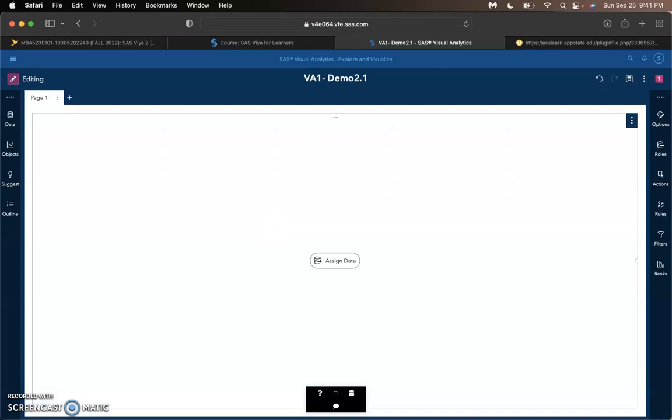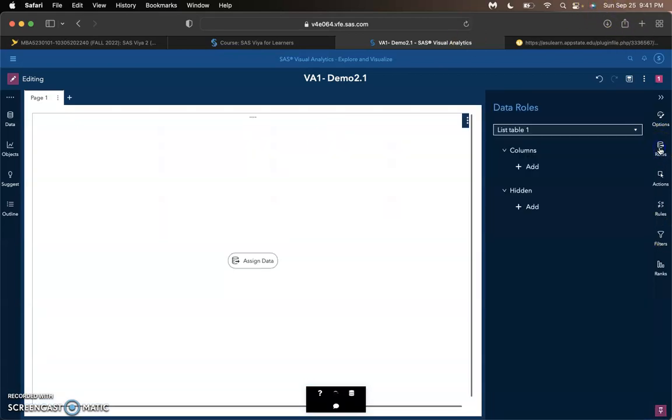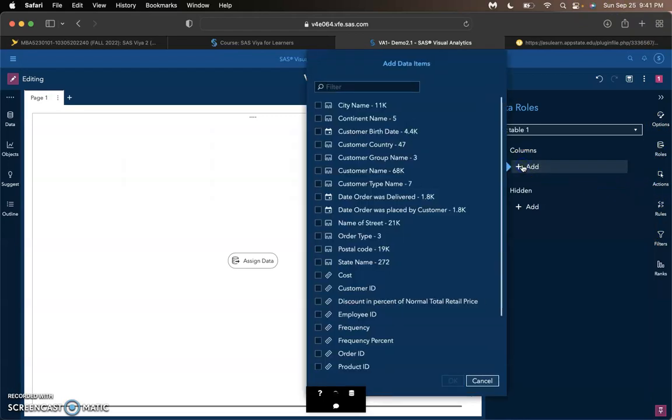So then on the right pane right here, we are going to select Roles, and for the Columns role, click Add. So we are going to select all of these datas except frequency and frequency percent.